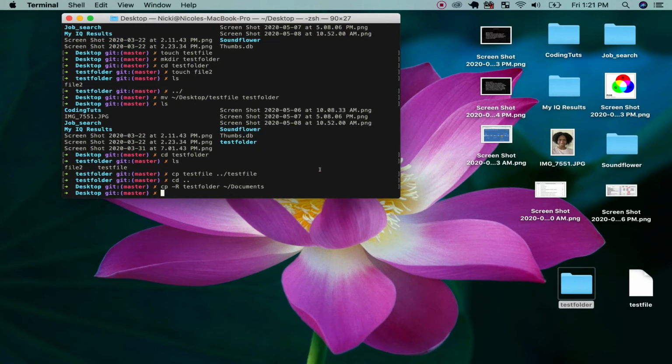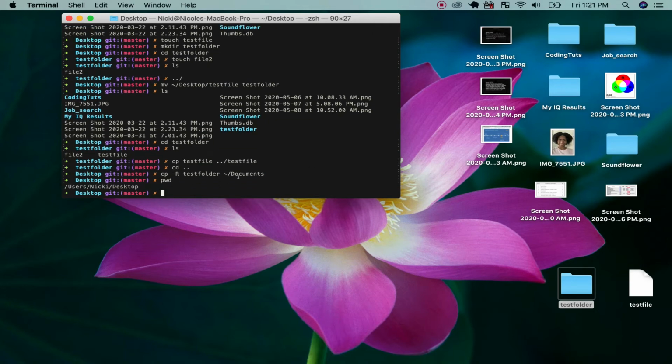Another thing I'd like to show you is pwd, which stands for Print Working Directory. It just gives you your current location. Users, Nikki, desktop. You can also open a file from your terminal.